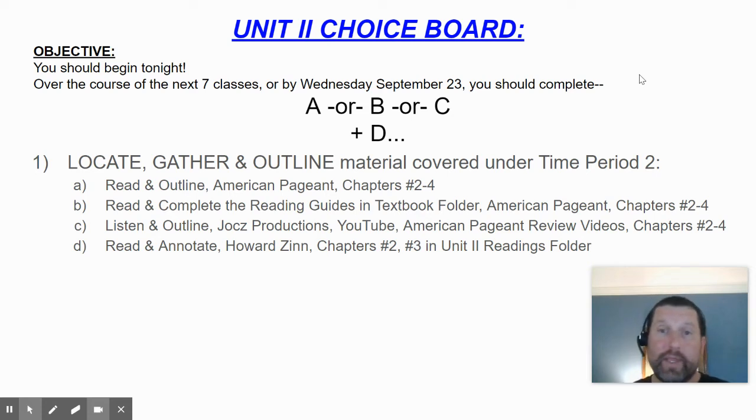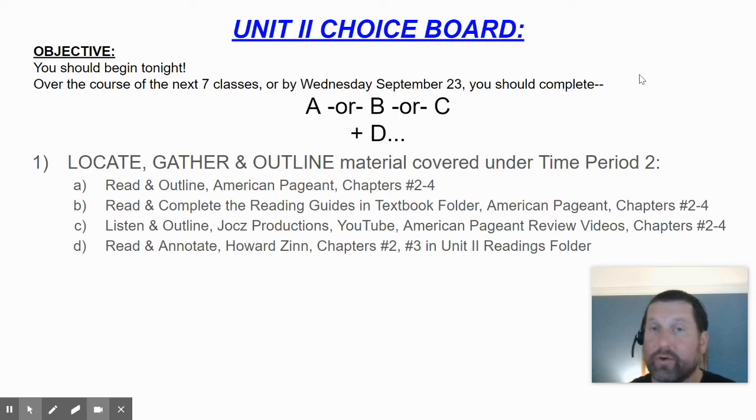You should complete either A, B, or C plus D. So to get the bare bones, like gathering, outlining information, time period 2, in addition to going through this Gilder-Lehrman website, okay, I want you to either read your textbook and outline it, take notes, chapters 2, 3, and 4, or do the reading guides for those same chapters after reading.